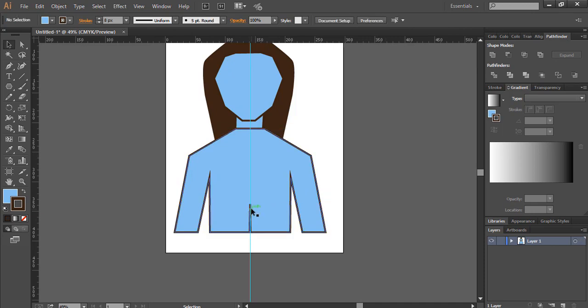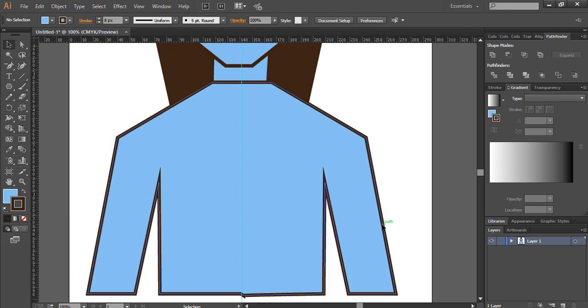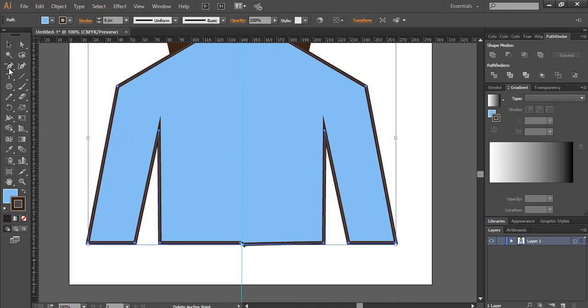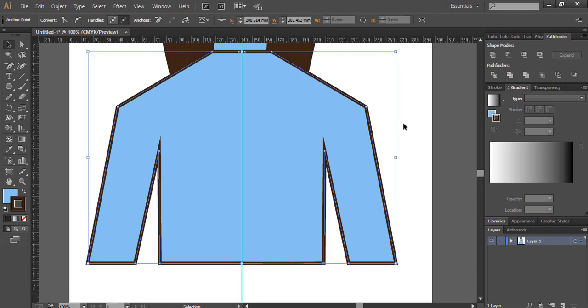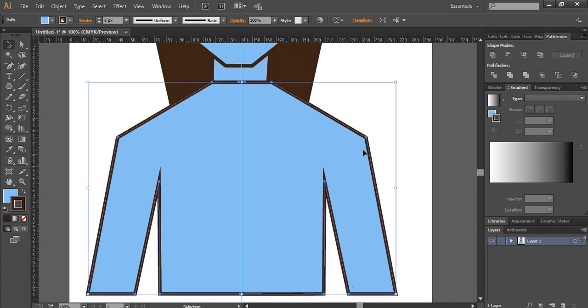What I'm going to do is lock it here. To lock any portion, just select that particular portion and hit Control 2. That is the shortcut, then this particular portion will be locked. So here it's a little bit jaggy.